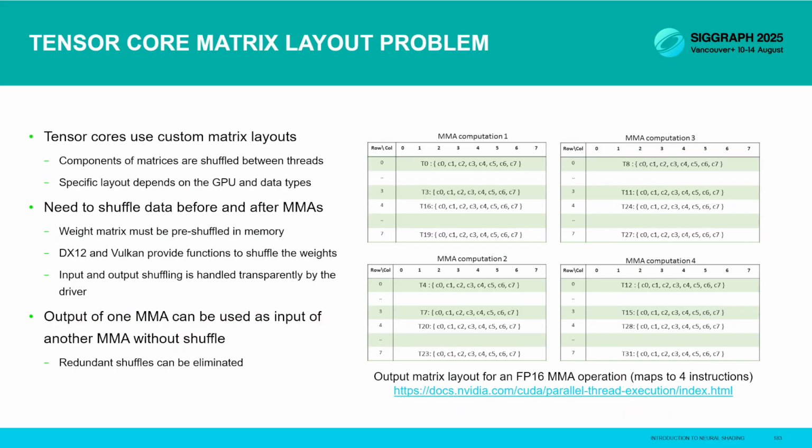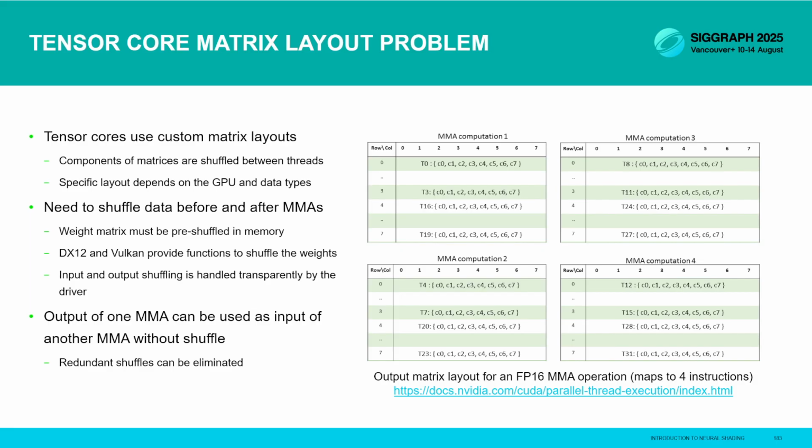The second important implication of tensor core usage is matrix layouts. You see, tensor cores in NVIDIA GPUs expect input matrix data to be arranged in a custom, non-intuitive way that depends on the matrix element type and GPU architecture. In order to satisfy that requirement, matrices originally stored in a row major or column major layout in memory, or coming from the input vectors in coop-vec operations, must be shuffled.